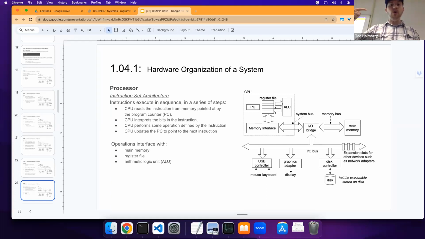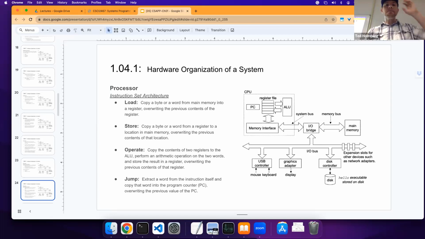The CPU performs some operation defined by the instruction, and finally the CPU updates the PC, or program counter, to point to the next instruction. The operations that this instruction set architecture would interface with, what it communicates with, what it can modify, what it can control, are going to be either the main memory, the register file, or the ALU, our arithmetic logic unit, which is what you see housed inside of our CPU in this diagram.